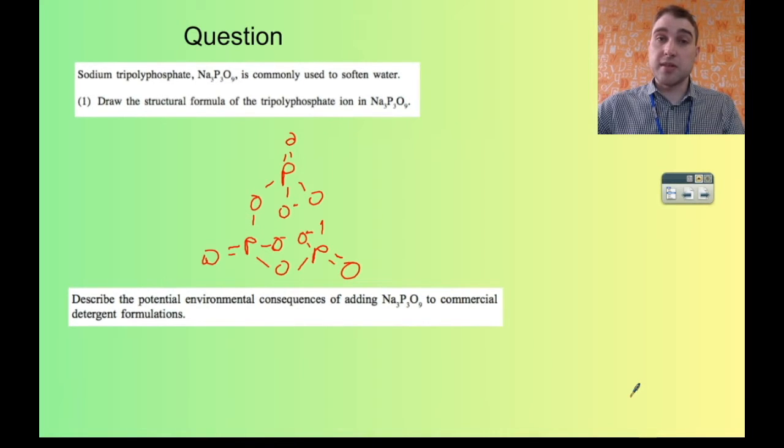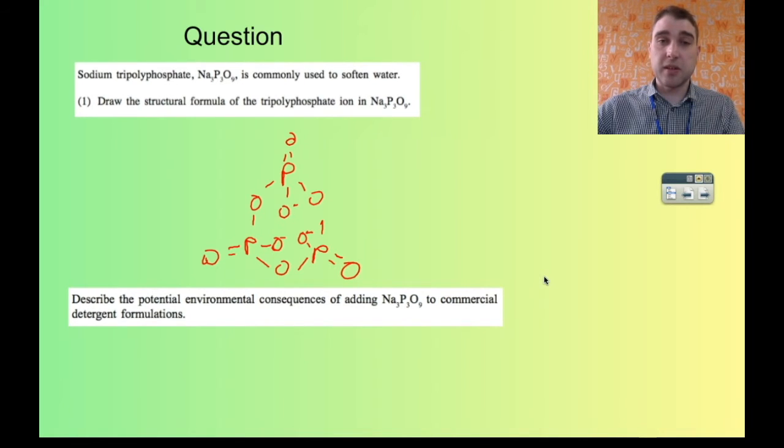Because those plants aren't photosynthesizing, they're not producing oxygen, so we get less and less oxygen in the water. Less oxygen in the water means less oxygen for the organisms floating around in the water, so less oxygen for the fish, for example. So they'll start to die off. The aquatic plants also will start to die off, the deeper aquatic plants below the algae. As they die off, they'll start to undergo anaerobic decomposition, and that can start to produce things like hydrogen sulfide, ammonia, and methane.